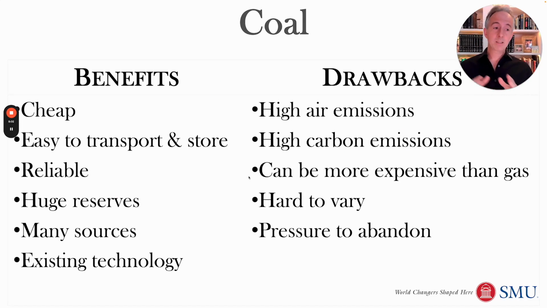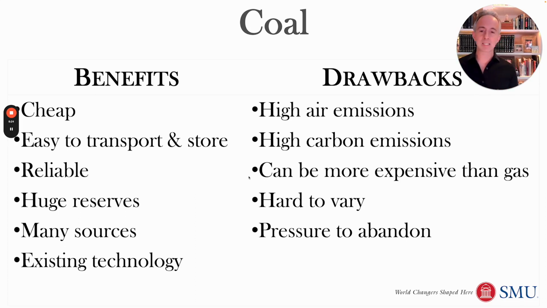In the United States, until relatively recently, you saw in that chart, coal was the biggest source of power. Now, what are the benefits of coal? Well, it can be pretty cheap, especially if you don't control a lot of its air emissions. As we'll see, it can get more expensive once we impose controls on it to reduce its pollution, which we'll see is one of the big problems from coal.